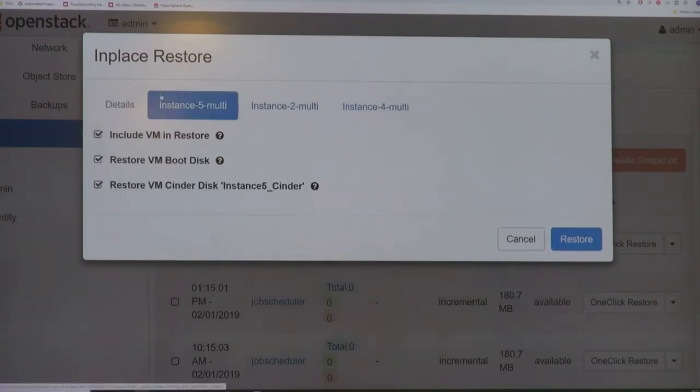And the in-place restore allows you to choose on a per instance, per disk basis, which volume you want to restore. Trilio will then stop the virtual machine and override the chosen volume with the data of this volume from the chosen backup.